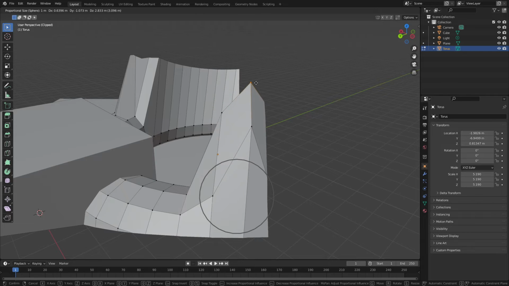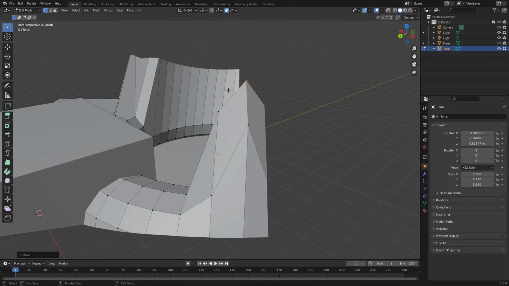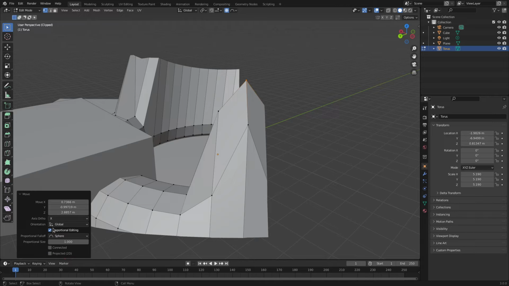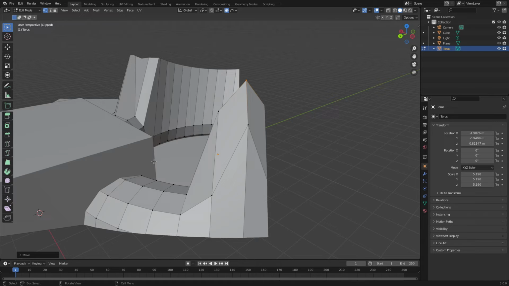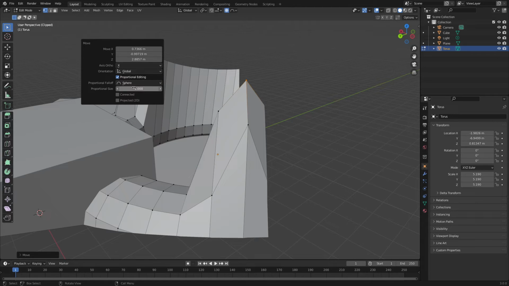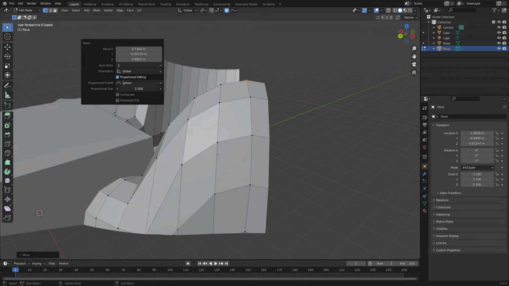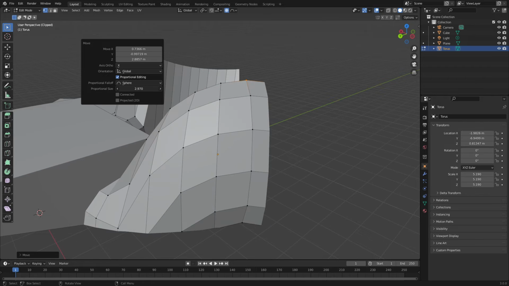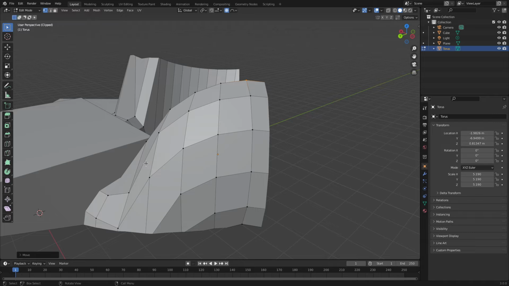Now you see it's influencing the vertex right next to it. Proportional editing is here, and we can also enter this if I hit F9, and it'll bring it up in a window. Proportional editing is on, we've got the sphere, and here's our proportional size. I'm going to amp that up a little bit to where we're influencing quite a few of the vertices.